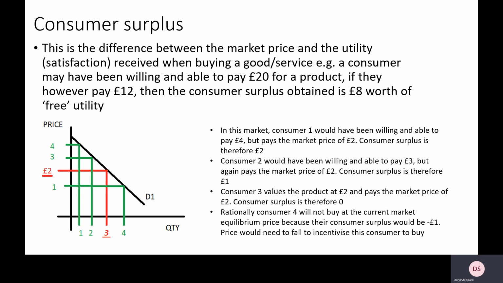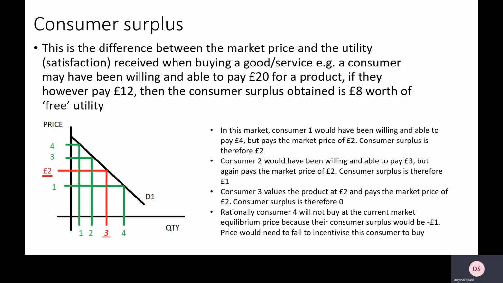Right, so when you look at this demand curve then, what we know is for this particular good or service, for the first unit of consumption, this person was willing and able to pay £4. In other words, they thought they would get £4 worth of satisfaction from it. For the second unit of consumption, they would be willing and able to pay £3 for it. That's how much satisfaction they would get from it. The third unit of consumption will be worth £2 for them, and the fourth unit of consumption will be worth only £1 to them. Now, if we assume that the market price is the red line, £2, that means every unit of consumption will cost the person £2.